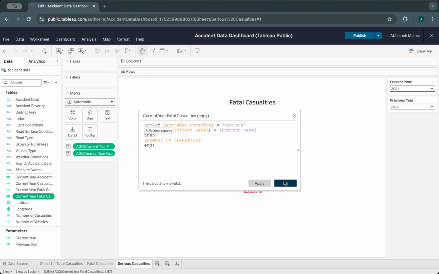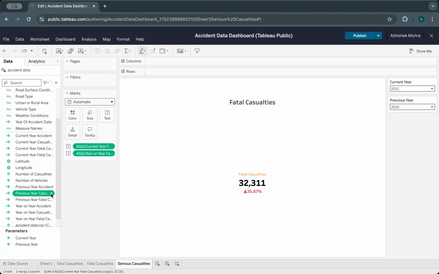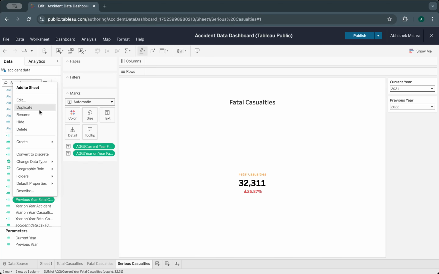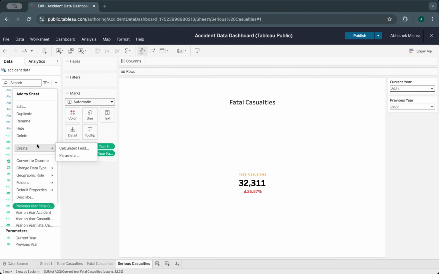And everything will be same, and let me drag this serious from here to this, right? And need to create a previous year casualties, sorry, need to make a duplicate of this previous year fatal casualties. Instead of fatal I need to change with serious.